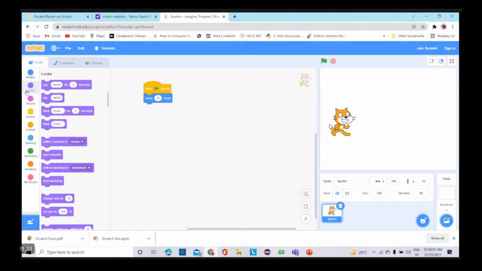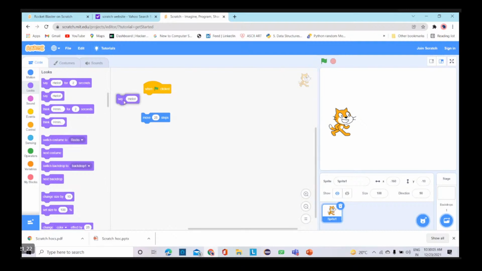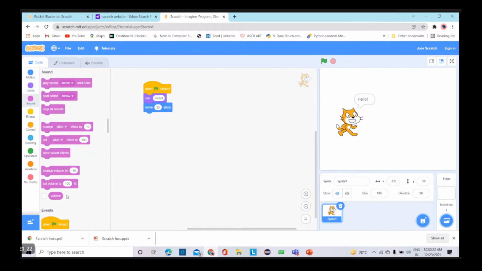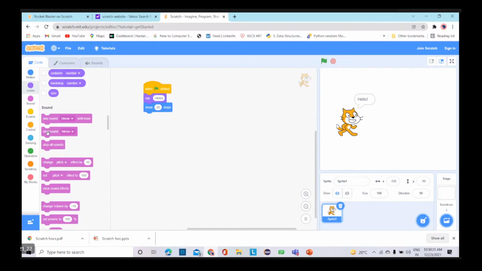Then let's say we have to make our cat say hello when we move. So you can see there, a small box appears with hello as the message. Now we know the cat's meow, so we can also add that sound to it. So let's move this block. The cat will now say hello, then say hello in its own voice, that is meow meow. Okay, so let's do that.